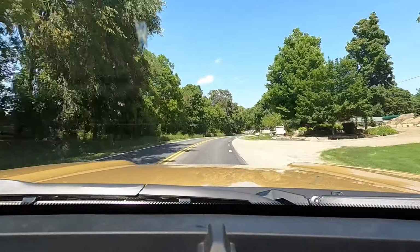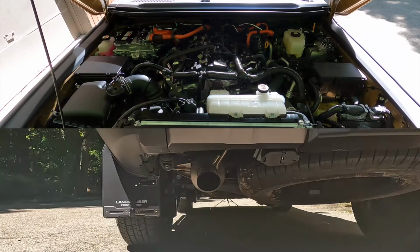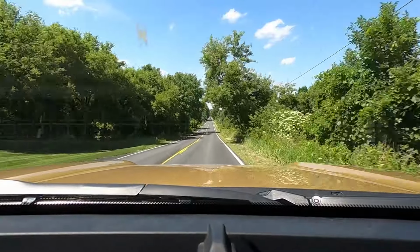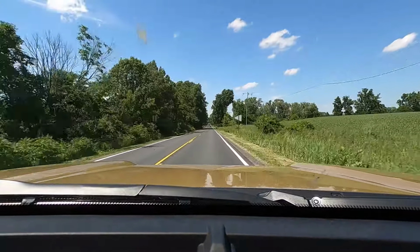We are going to spend most of our time on road in this review, and that's okay because we get really pretty decent power here, considering that this is an at least 2.5 ton large, tall SUV that has to push a lot of air out of the way, we get pretty darn decent acceleration. Having 465 pound-feet of torque does a lot to help that out. So that acceleration right there was in the normal drive mode. If I put it in sport and floor the accelerator again, yeah, it gets a little bit jumpier. And yeah, that's good, solid acceleration from this thing.